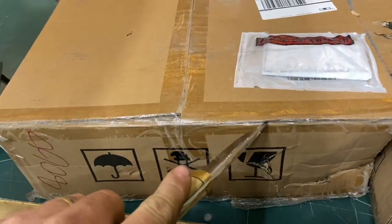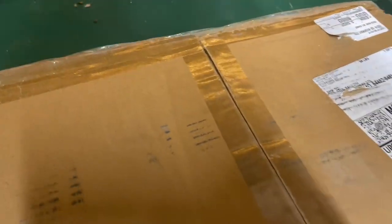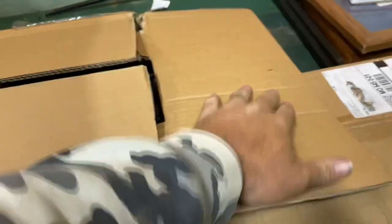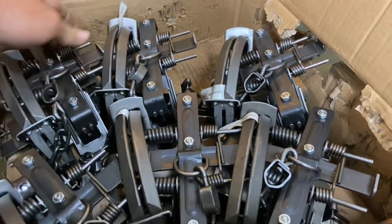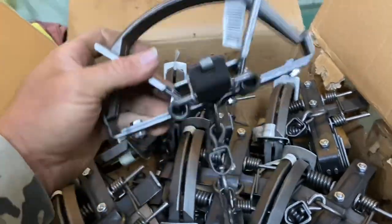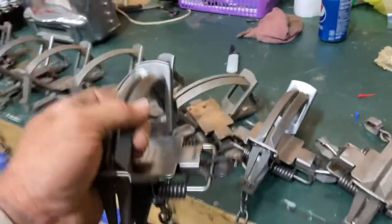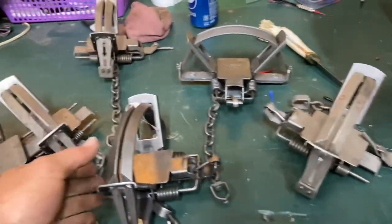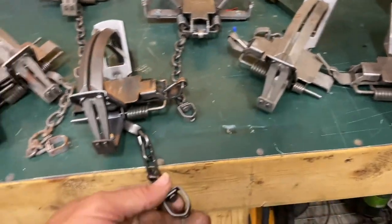Bill sent me some stuff — I'm probably using the wrong hand here. Beautiful, just like Christmas morning. Pull them out of the box, look them over — looks beautiful. Come over here to your workbench, open it up, set it, see where your pan is, and adjust accordingly. That's all you do.